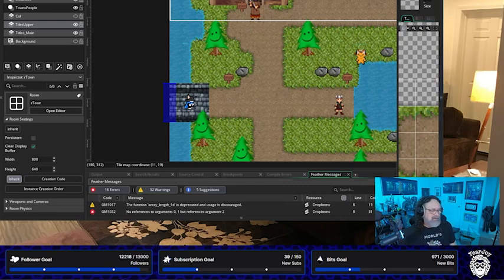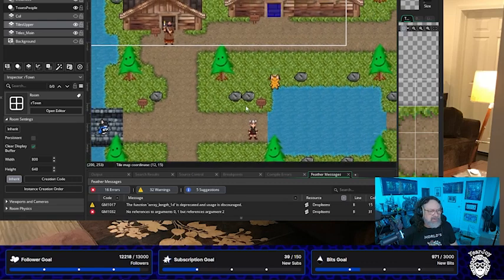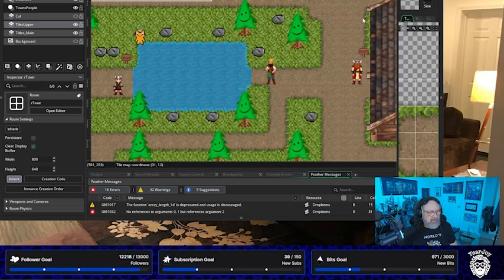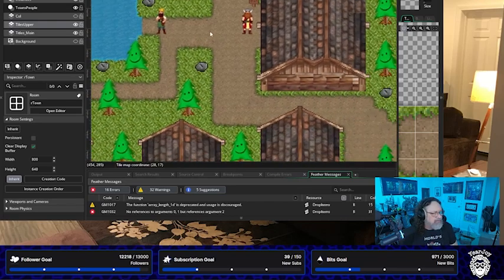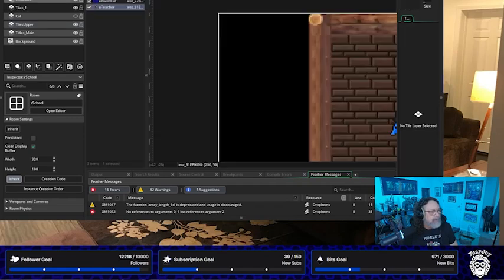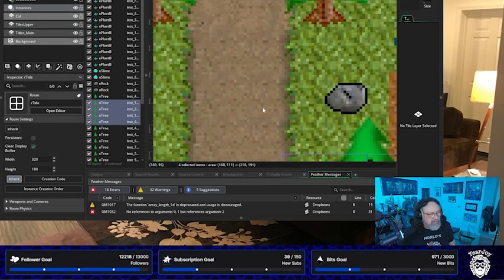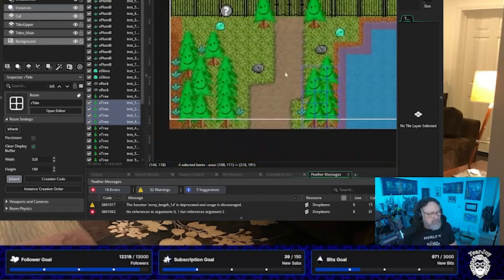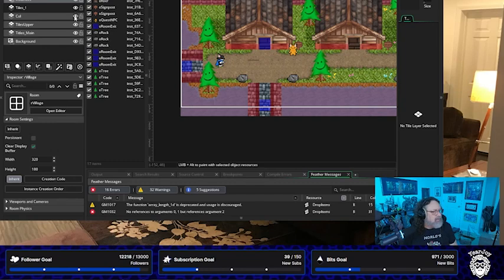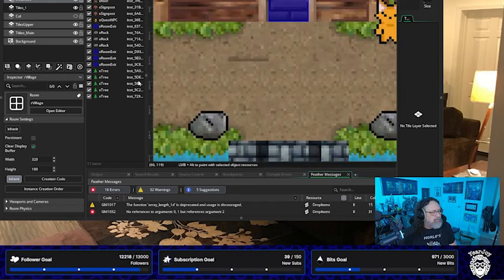Okay, back to what we were supposed to be doing. Yeah, so I think that I like that edge better than the edge that we had before. I also like this water edge better, although there is a problem in the water right there, which we'll have to fix eventually. It also looks better here. Village, little village. Oh, let's turn the collision off. Oh, there's another one. I think that's on the top layer though.